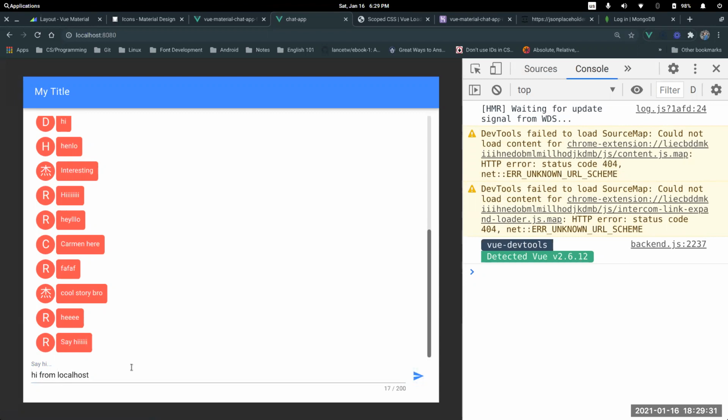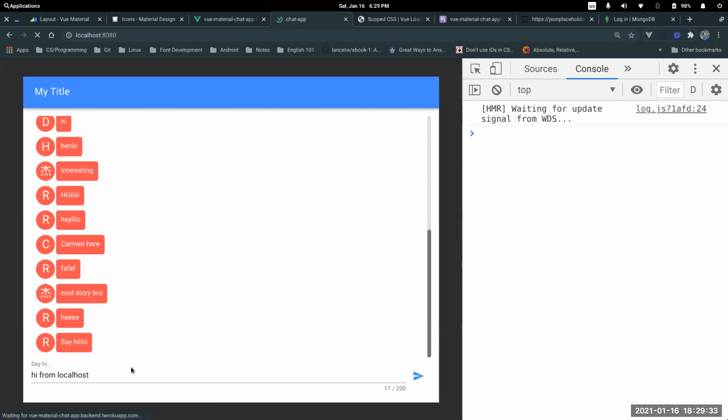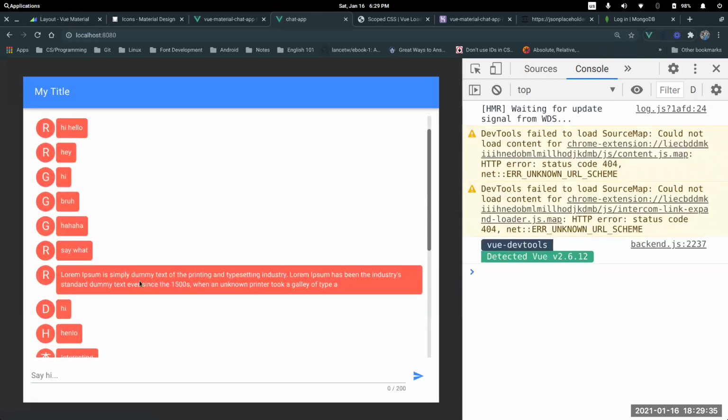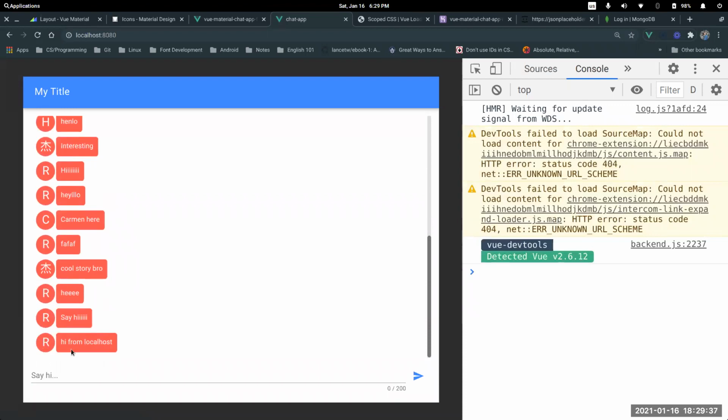All right, there's no error, but I'm going to refresh. Hi from localhost, there's the message that I sent. It's already in the database, but this shouldn't happen, obviously, right? Whenever there's new data, a user shouldn't have to reload the page, because it's a chat application. So we need to fix that.